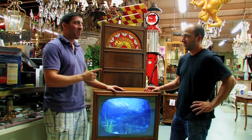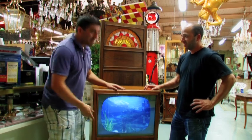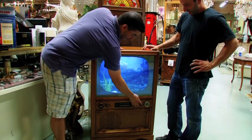Rob, there's just one more thing. Check out what I did. I wired the TV knobs to control the lights.